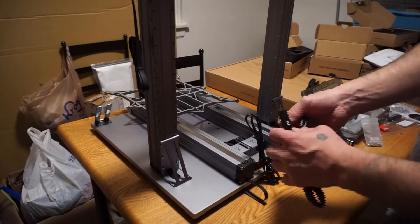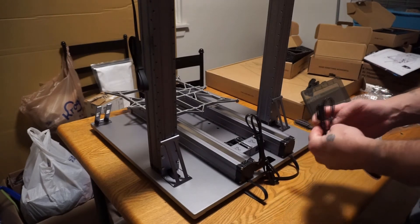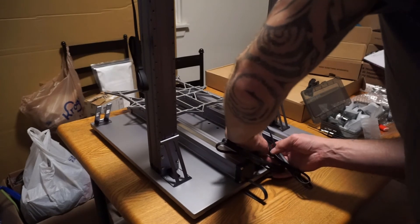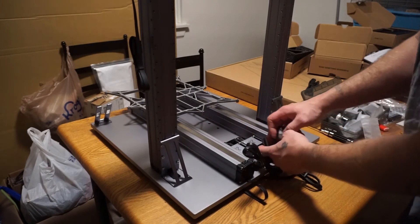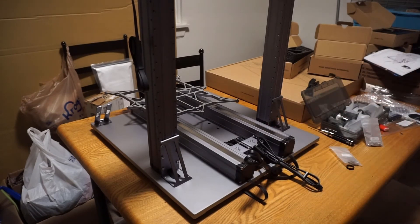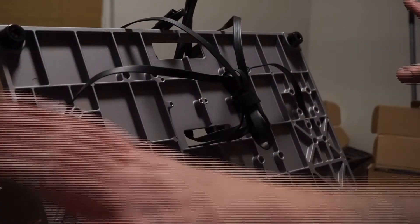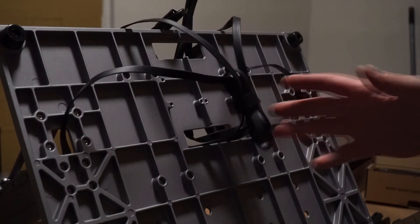The connectors are actually color-coded, so I'm going to follow that — z goes with z, y goes with y. Always follow the directions. There's a firm, solid click when they're seated, and to remove them there are little pinch clips at the top you push down and pull out. There's also a nice piece of velcro provided in the toolbox that you can use to wrap all the wires together so they're not everywhere. I went ahead and used the velcro, so those are now nice and tidy.